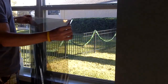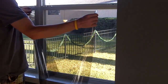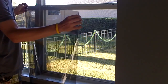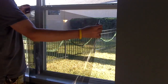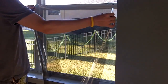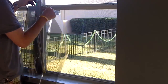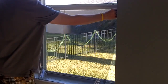All right, your next step is to pre-cut the window film to the glass. Go ahead and, after you measure the window, I usually measure a half inch wider and a half inch taller. After you've done that, go ahead and cut your piece with a pair of scissors or Olfa knife. I then use a factory edge, so the edge of your roll. Go ahead and take that edge and line it up, so at least you have one straight edge already.